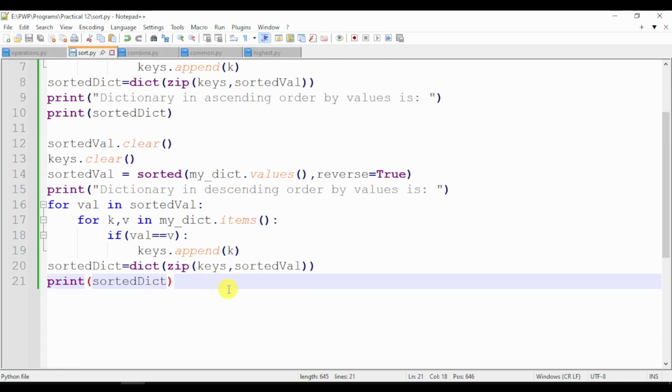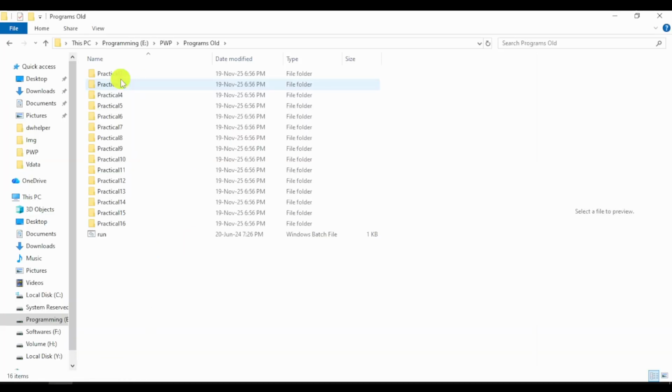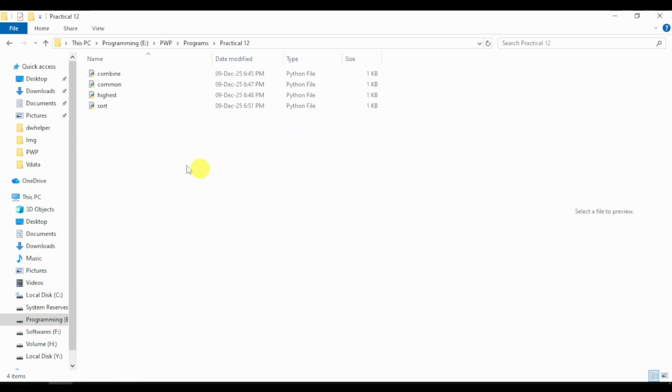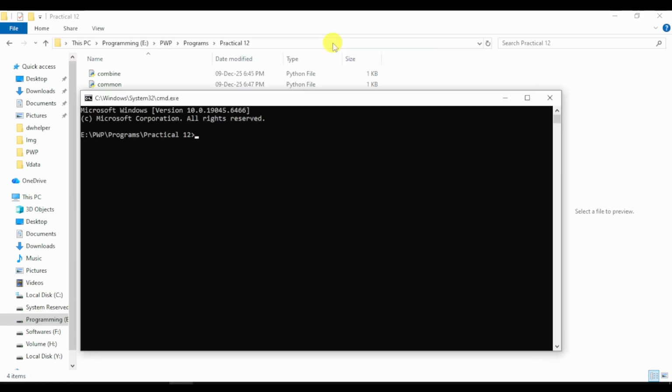Now to run this program we will use another approach. Instead of using PyCharm, we can directly run this program inside our system using CMD. So directly moving toward the location where my program is. This is the location where my program is. We can use the method which we have already used in Java programming. So I am opening CMD here. Clicking on the address bar and typing CMD, automatically it will open CMD at this location.